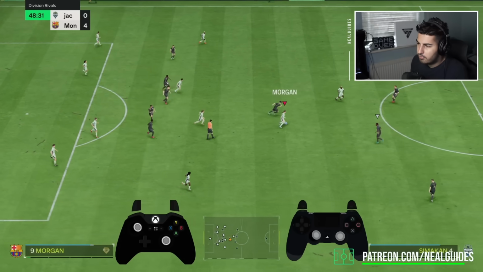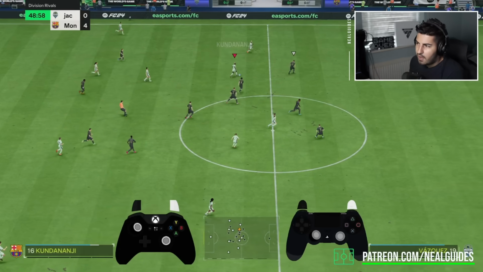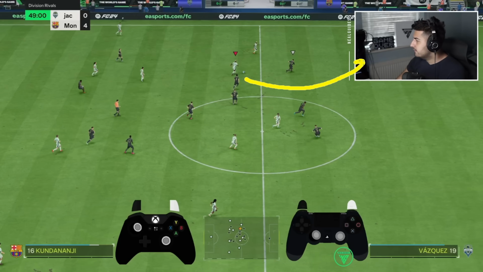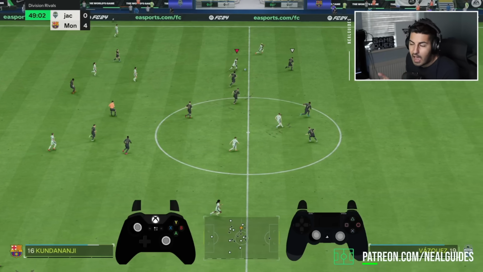Okay, I'm going to show you an example of when I would like to do it. So you can see I got the ball normally with Kudananji, right? And you can see here, I'm left with one option. I can, if I want to, do a regular through ball and that player runs down the wing. Or I could do an internal through ball. But you see, this player is going to be smart. This player is going to understand how to defend against it. This is how I do it.